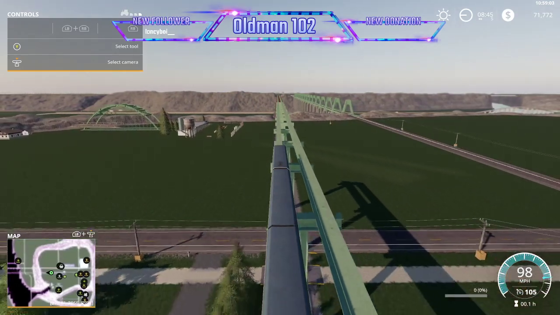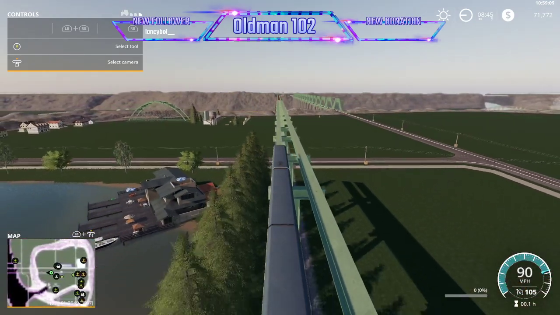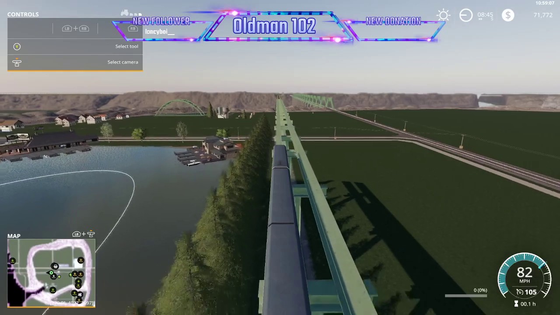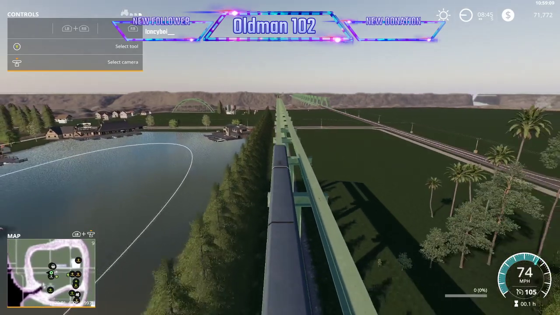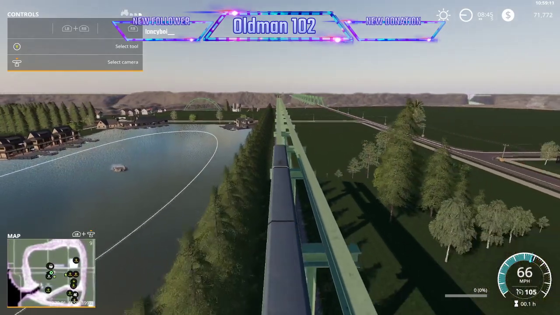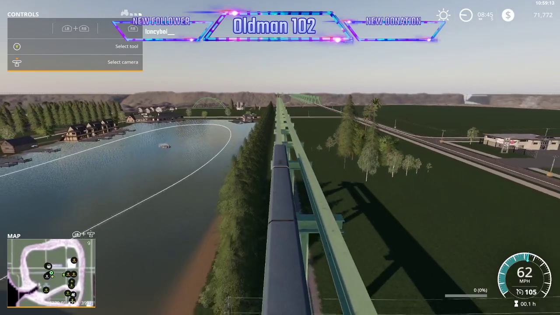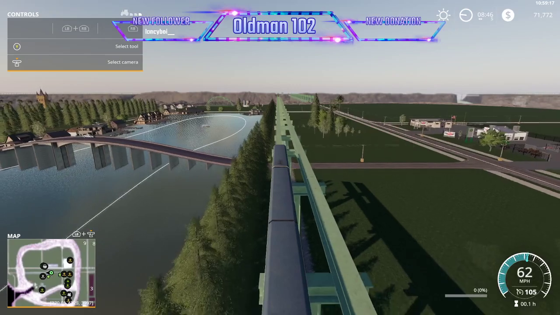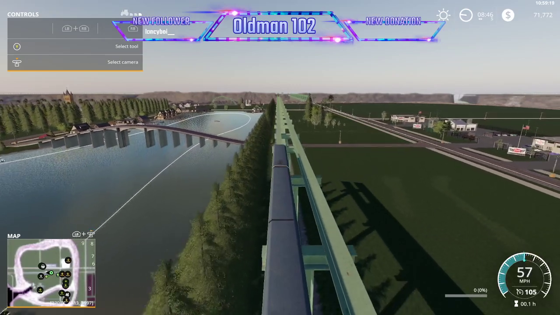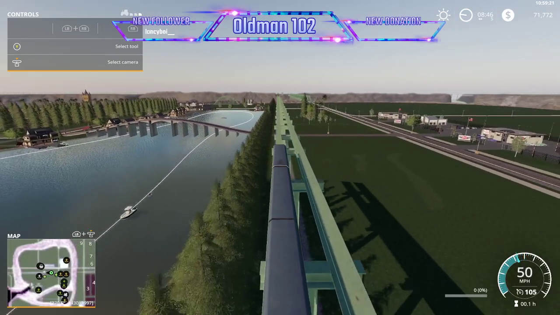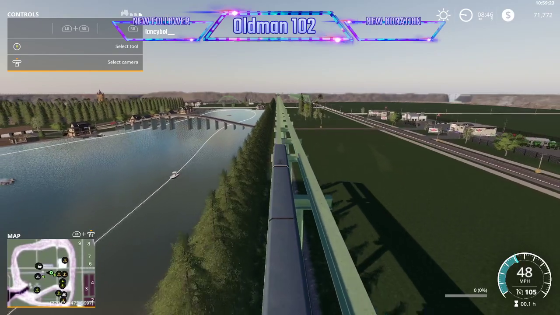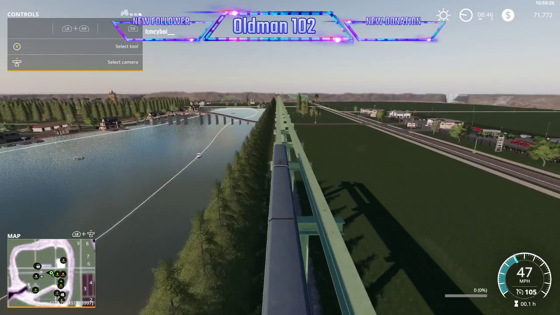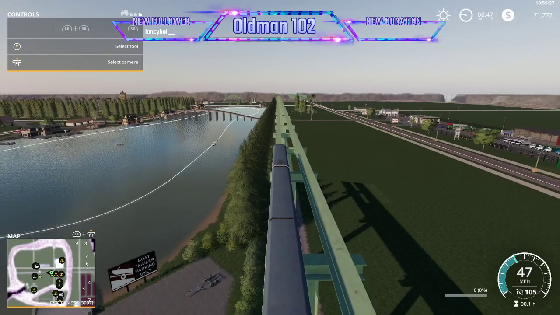Start slowing down. Oh, there we go. Now that spline will be invisible. But I want to get the rest of the splines in first before we make it.